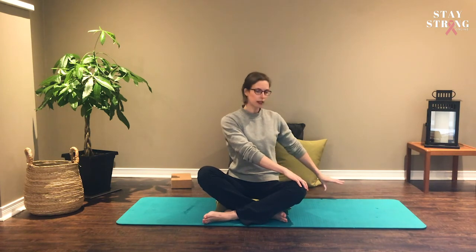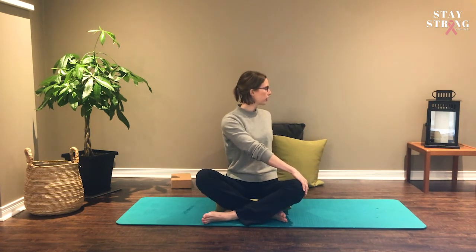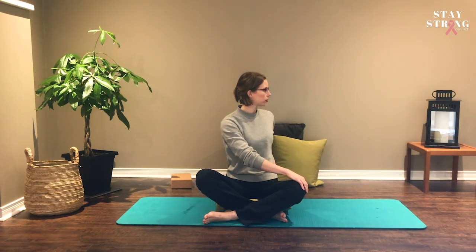Right? So the hand doesn't have to come all the way behind the back. Just finding a twist that's right for you here. I'll just relax my own ribs here. And 3 deep breaths. Inhale and exhale.